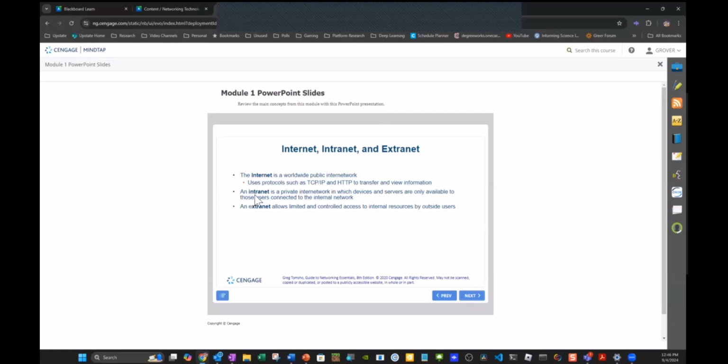So you have the internet, and then you have an intranet, which is essentially a special network within a building of resources. The internet was essentially designed to share information and share resources among computers, and it was generally open. But an intranet is a closed network. It's private. And then you have an extranet, which allows limited access to external resources.